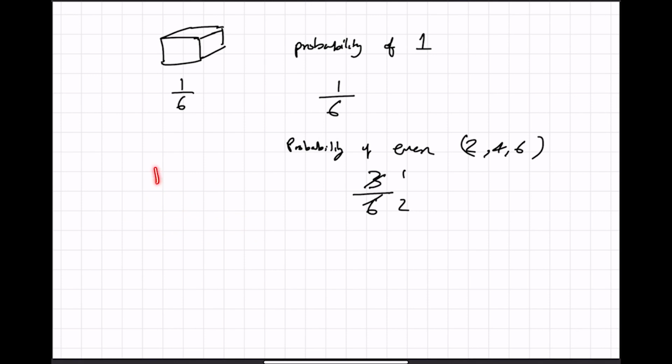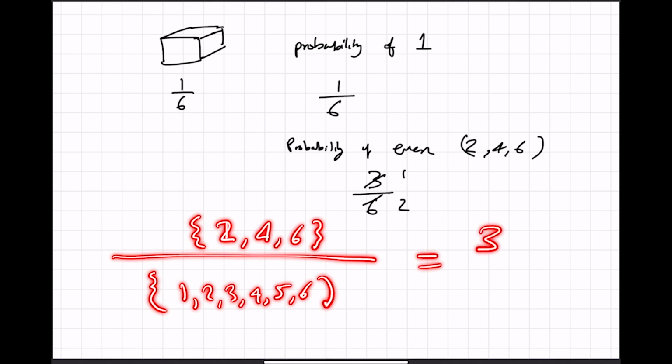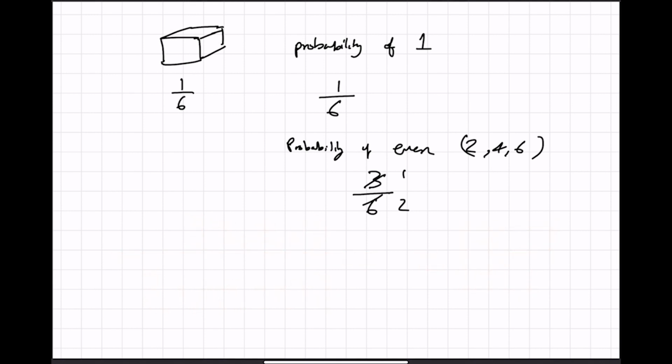So in the sense where we got a half for the even numbers, it's saying, well, I would expect 1, 2, 3, 4, 5, or 6. And for even numbers, the only way they can get that is 2, 4, 6. So obviously here you can see there's 3 ways you can get even numbers and 6 ways you can get any of the possible outcomes. So that's why your answer is 3 over 6. So that's just the basics of all of that.